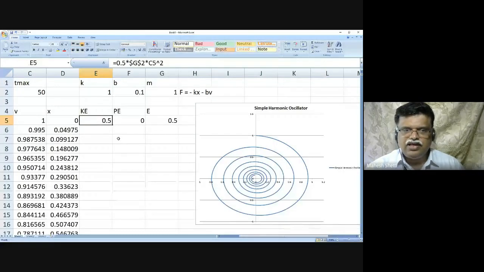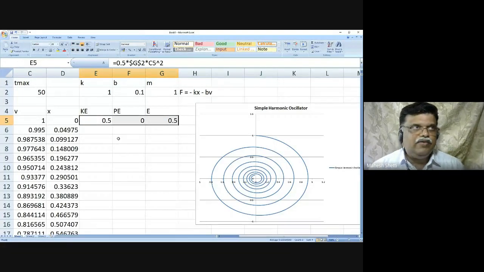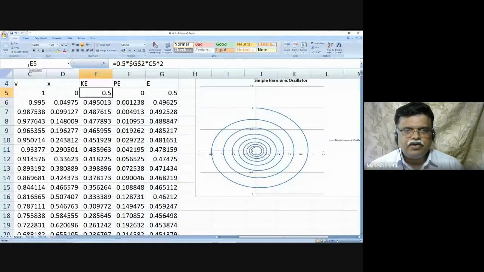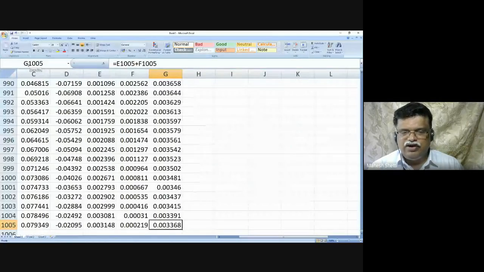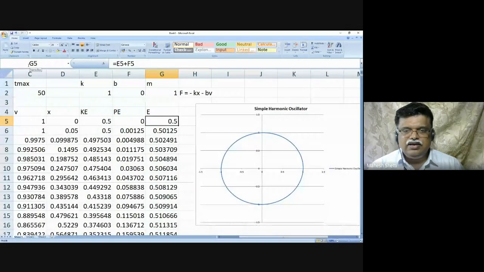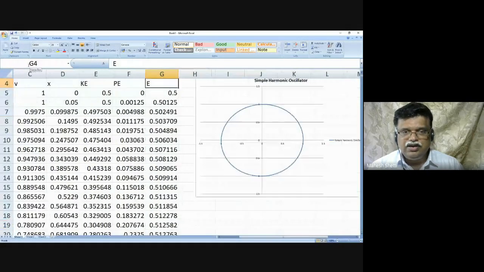This is going to be a useful exercise because this will tell you whether your iterations are working correctly or not. Why am I saying that? Because the energy of the system should not change if there is no damping. If there is damping, of course, it is going to change. So in this case, it will reduce because damping is there. You see, the energy was 0.5 and it has started decreasing, and finally it has come down to 0.003. But suppose damping is not there, then we expect this should remain constant, but it is not.